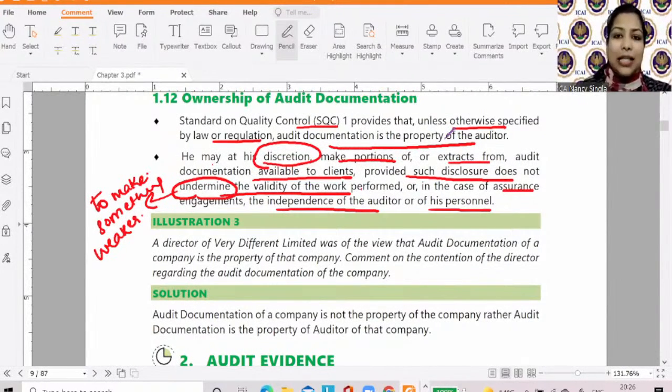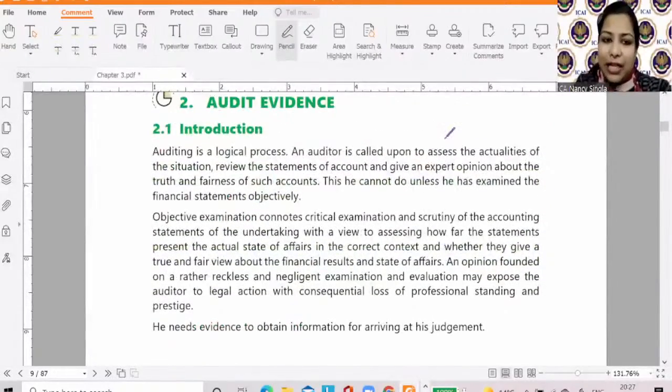I told you, ऐसे नहीं दिखाना है कि audit program दिखा दें कि surprise check कब हो रहे हैं, है ना? ऐसे तो the surprise element will not be there ना, so it will undermine the validity of the work performed. आपने audit program बनाया ना, audit program is one of your audit documentation, तो वो थोड़ी ना दिखा दोगे कि किस date पे surprise check हो रहा है. Then we start with audit evidence.